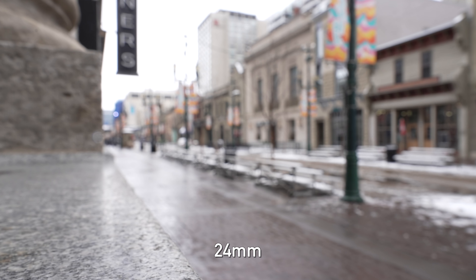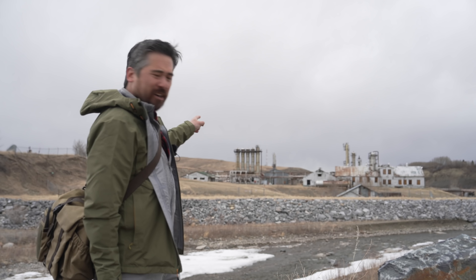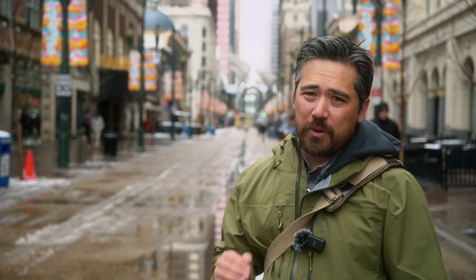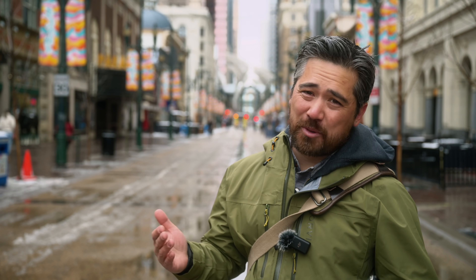As usual with our lens test, we like to check for breathing, because this would be an issue for video — doing focus pulls where your focal length keeps changing as you manually focus. On this particular lens you can see there is a little bit of breathing. It's not terrible. Jordan shot a recent review using the Sony A1 with the version 2 24-70, and said although you could see a little bit of breathing, it wasn't obnoxious and didn't really hamper his ability to do nice focus pulls. Many newer Sony cameras are now incorporating breathing correction — digitally cropping and accounting for focal length change in real time — but the more breathing the lens has, the more it crops in and the more image quality you lose. That said, this lens doesn't really have much to worry about.